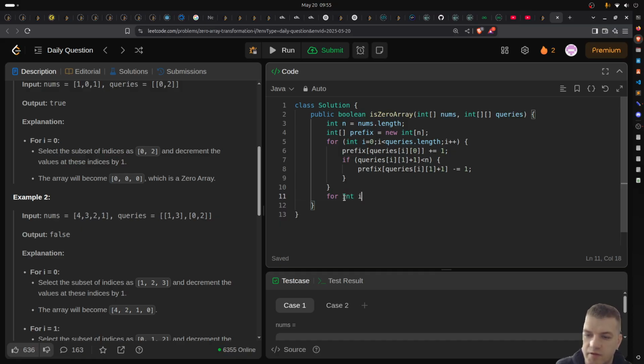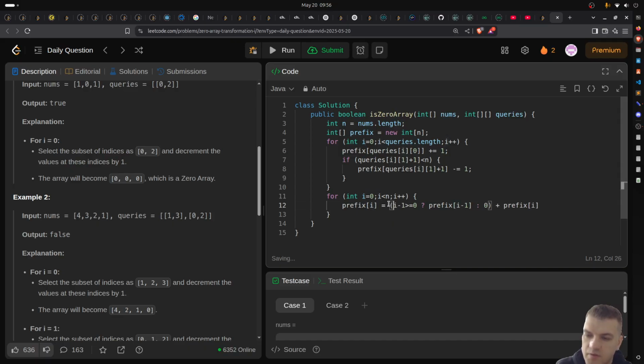I'm going to have this cumulative update. Another loop from i 0, i less than n, i plus plus, and then prefix i is going to be prefix i minus 1 plus prefix i, and here I need to check if i minus 1 is greater or equal to 0. If so, then use it, otherwise use 0.